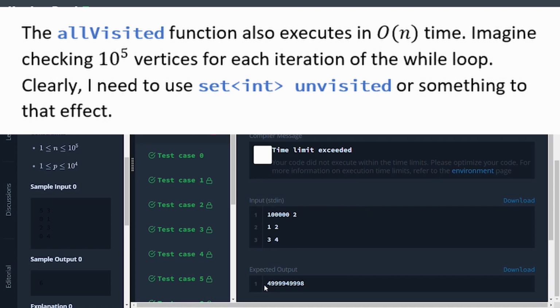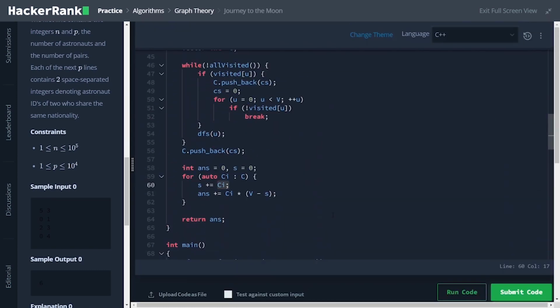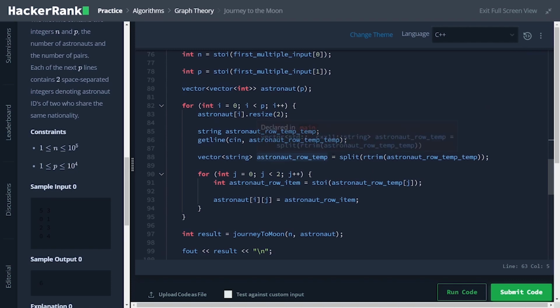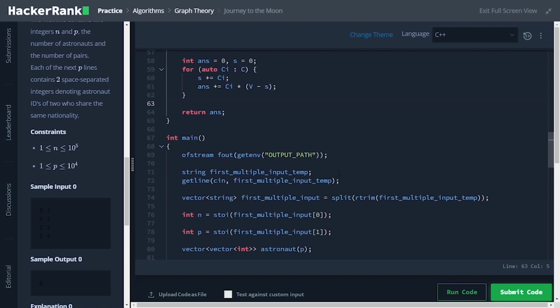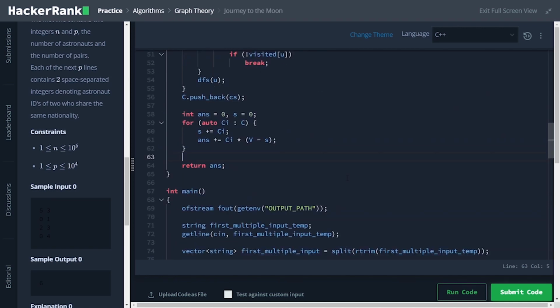So this is 4 billion. The maximum integer size is 2 billion something. And this produces a long. So it's essentially a troll. Somebody figured out how to hack it so that you would have to go into the driver code and change everything to long. I'm not going to do that, but I just thought that was funny. And I want to let you guys know.